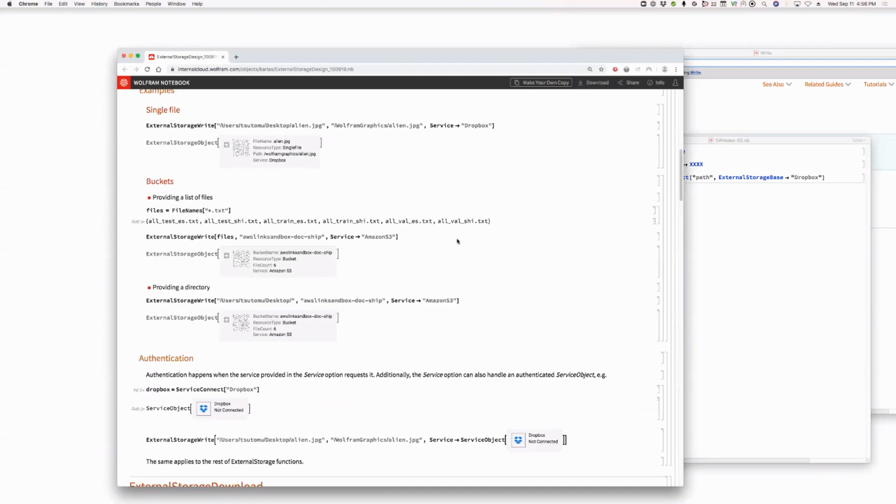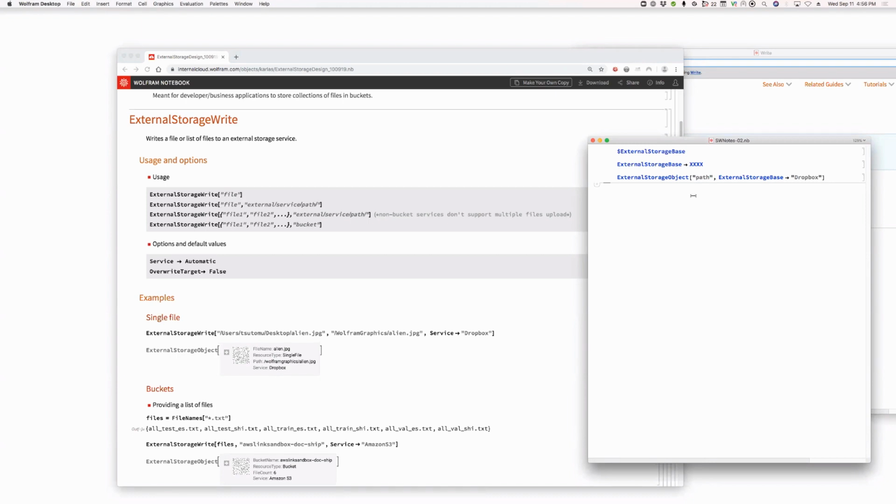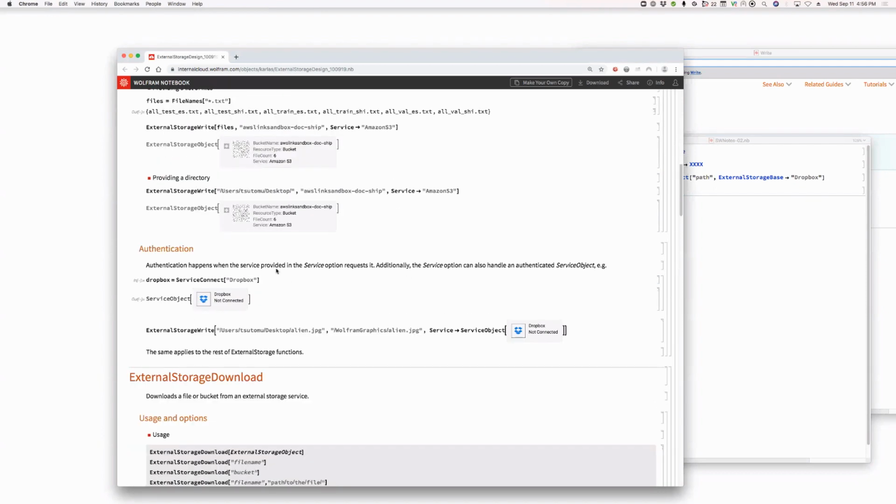Okay, let's talk about how you initiate one of these services, because I'm assuming that there is a way here that you could have an authentication option inside the external storage object. Right. If you scroll down a little bit, there's an authentication section there. Okay. Yeah. So we are considering for now 2 types of authentication, assuming in this case, it's not going to be the service option, but in case we use the external storage based option, you can provide just a regular string. And if the service asks you for authentication, it will ask the user to authenticate. If not, you can authenticate using the Service Connect and provide the authenticated service object.